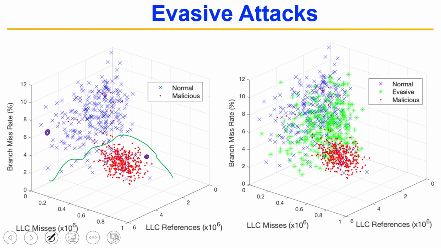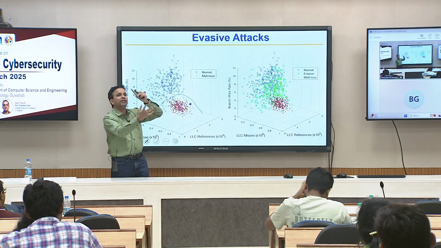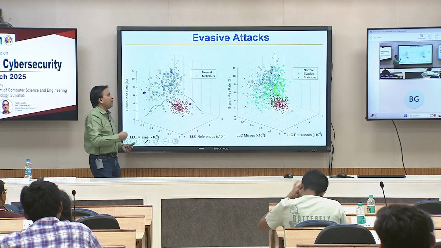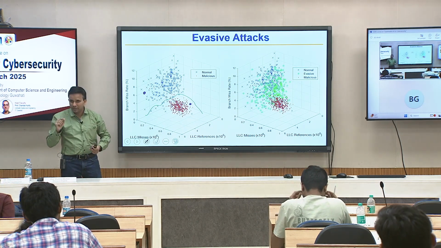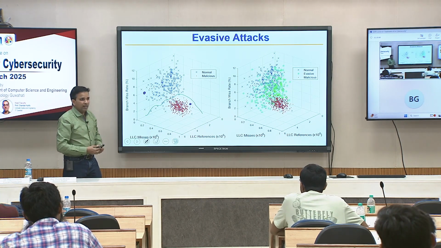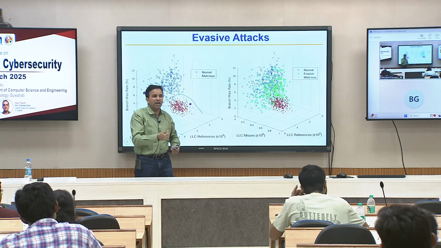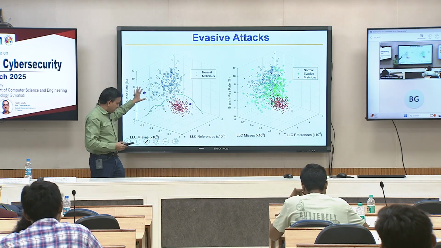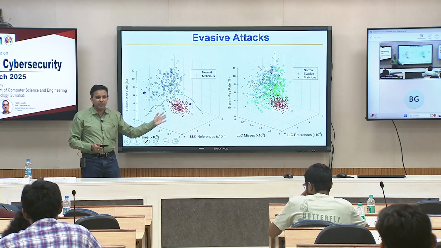Now, in this picture, from the perspective I am showing, maybe it looks all surrounded. If you rotate or look at it from another dimension, there might be a plane, but I still wanted to highlight the point. Once the attacker knows how you are detecting, which features you thought were important, they can play with that feature. That is called evasive attacks. And the same analogy, I forgot to mention, exists in malware too: evasive malware, also known as metamorphic malware. The idea is if they know your detection technique, they will try to evade that detection. Any questions?